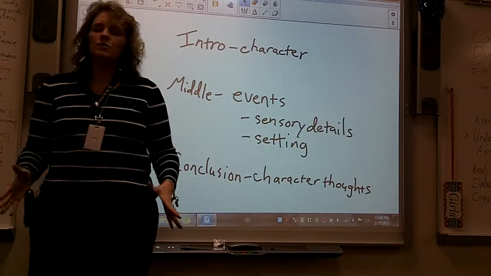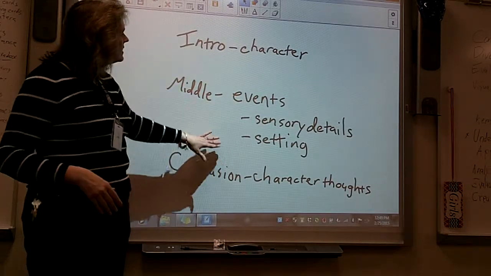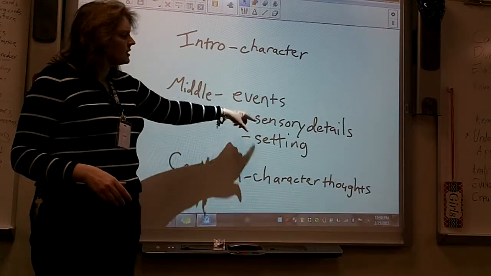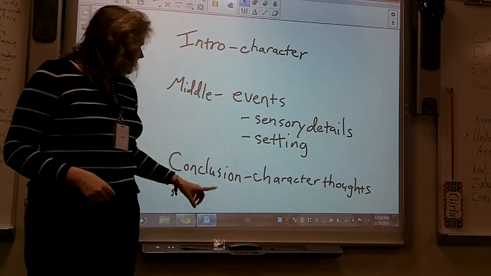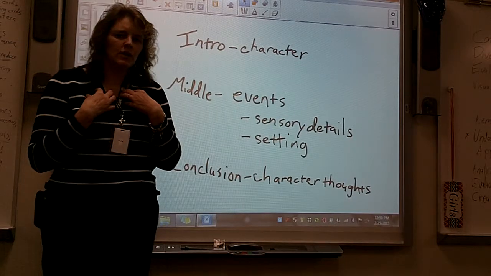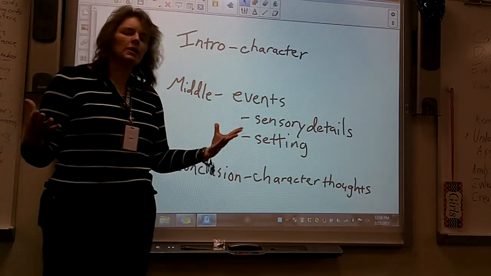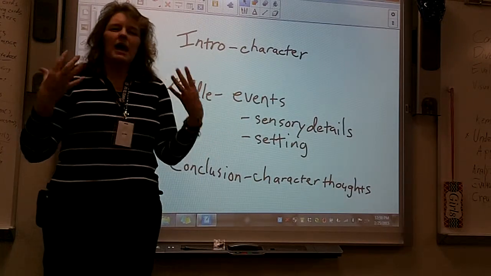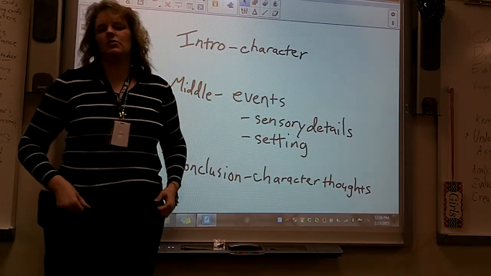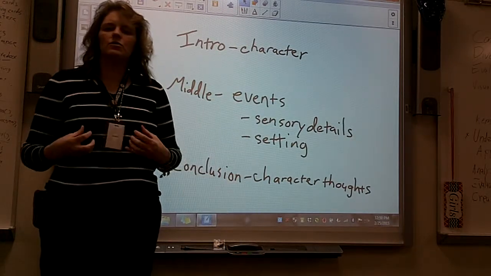Next thing, the conclusion. Remember, the conclusion is not the facts from the text. All of this is information from the text, except for the sensory details that you're adding. The conclusion is the character's thoughts and feelings. That's got to come from you. You've got to decide how that character's feeling. So if you've listened to this story about Ellen Ochoa, you can see she's very passionate. She loves being an astronaut. She thinks it's a wonderful thing. So you need to convey that in your conclusion.